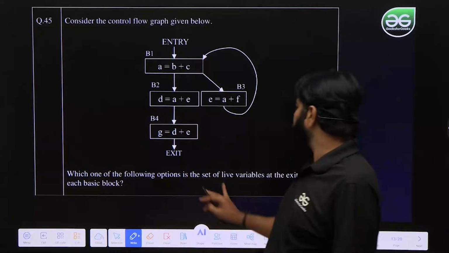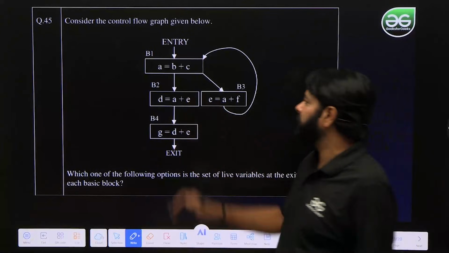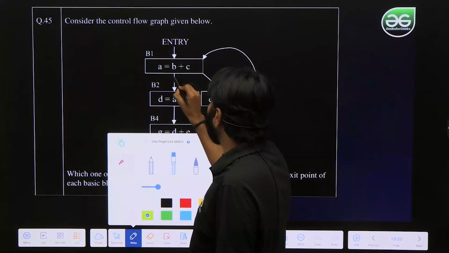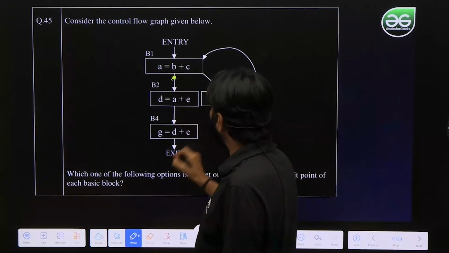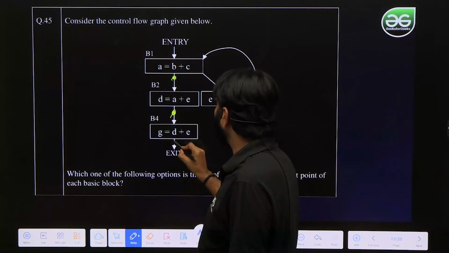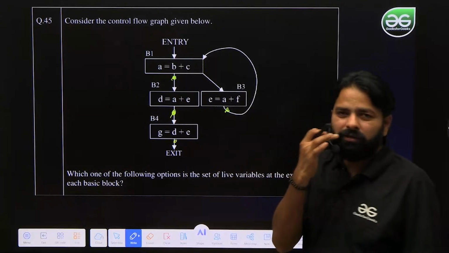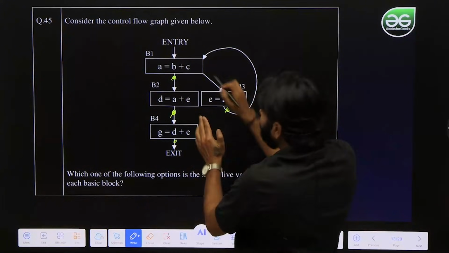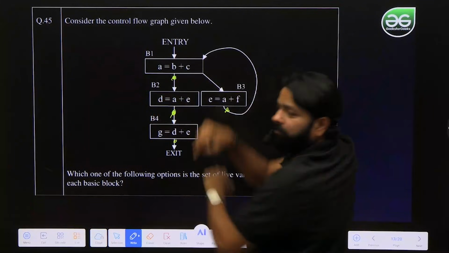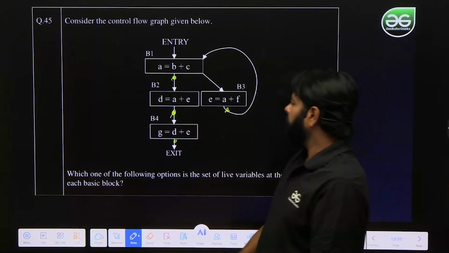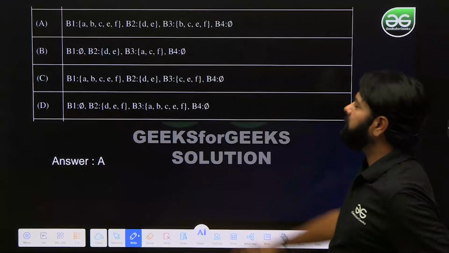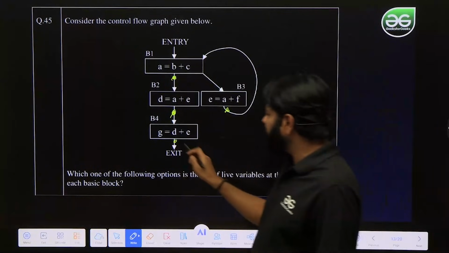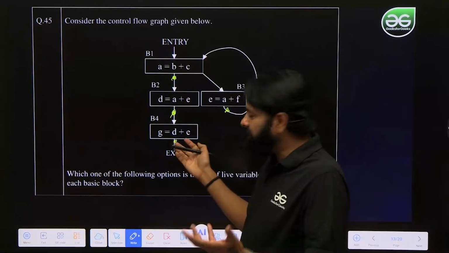Now, which one of the following options is the set of live variables at the exit point of each basic block? If you look at this graph, you need to identify the exit point here. Of course, this is a common point, the exit point. So every basic block has an exit point. From there, multiple controls might be going on. Especially for B1, multiple controls are going, even though it is coming from here, but actually this is the same point for both of them. Now, let's see what options are given. They are asking about B1, B2, B3, B4. So you can compute directly by looking here. For an easy one, B4, because it does not have any loop connection.